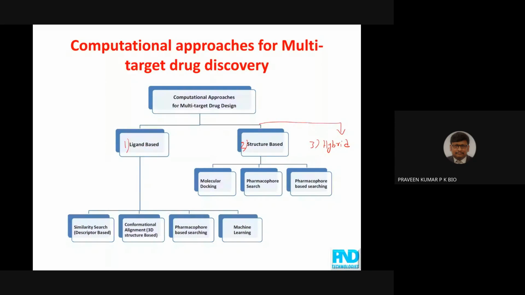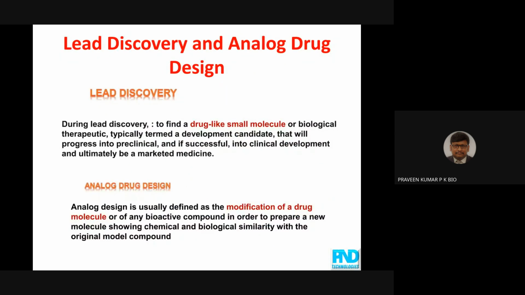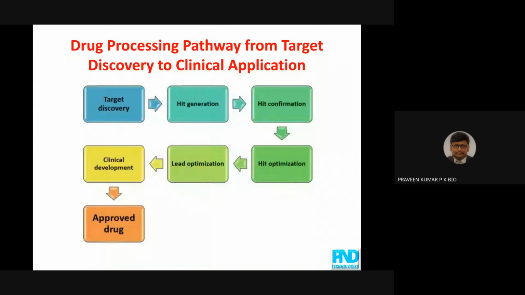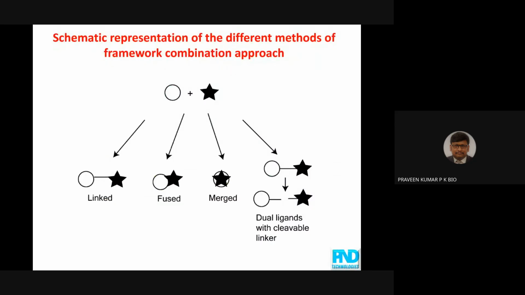In ligand based drug design, we need just the 3D structure of the ligand. Only the ligand is sufficient. But in structure based, we need the 3D structure of the ligand as well as the receptor. If you have both, then you are able to design the drug for the disease. Hybrid based works either like ligand based or structure based. More about this we'll be discussing in the subsequent sessions. So these are some of the major computational terminologies one should learn. This is something related to drug engineering.